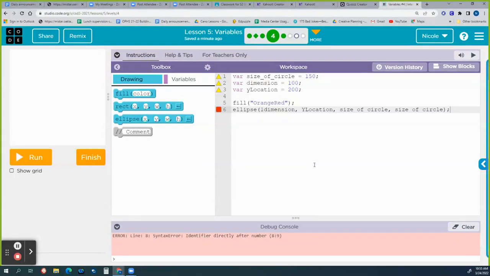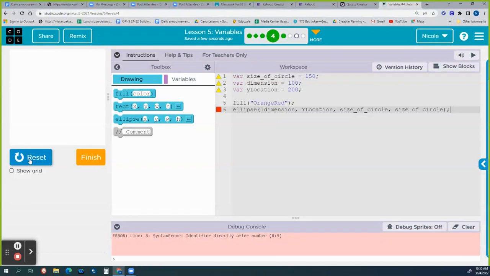Okay, somebody said spaces. Awesome. So I took out the spaces in the name, but I didn't take them out here. Remember, the spelling has to be the same. So I am going to come back, and oops, that has to be an underscore. Okay, I run it. I'm still getting an error.